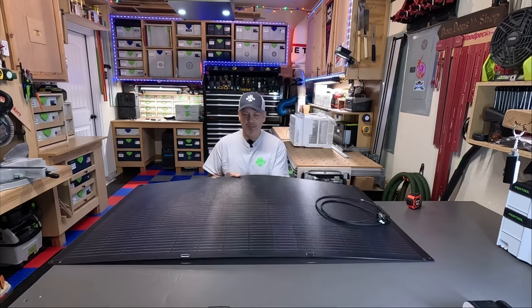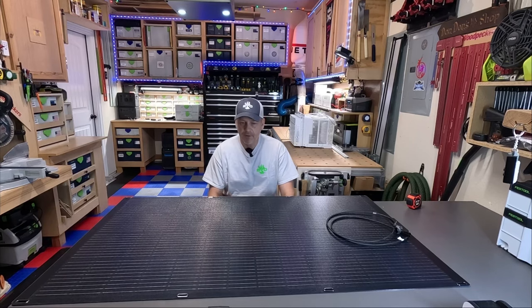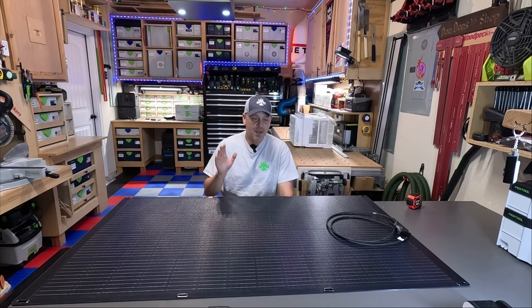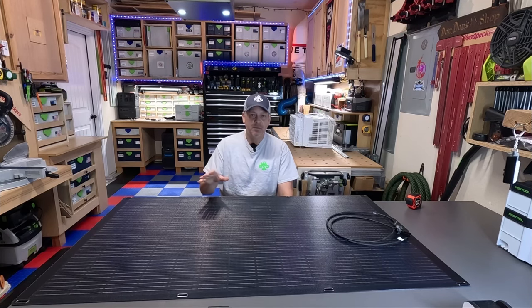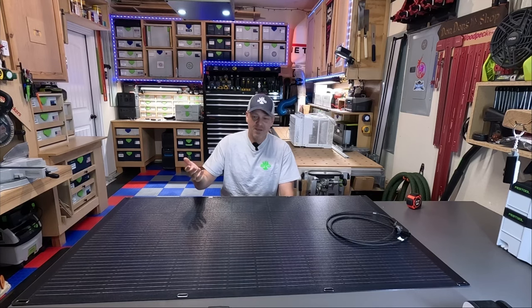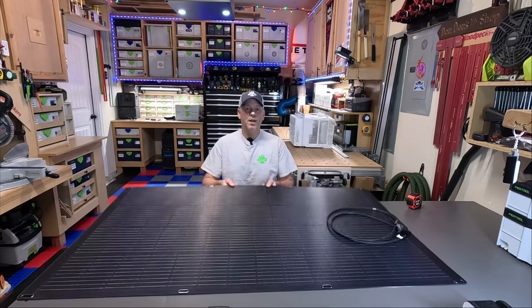So guys, I'm gonna go take this out to my truck. I'm gonna lay it on top of it, and I'm gonna hook it up to my Blue Yeti back there. And to be honest, I will be happy to get 100 watts off of this 200 watt panel, because again, I can't manipulate the angle or anything like that. And the November time frame, the sun's at a kind of a weird angle. So anyway, 100 watts, and I will be extremely, extremely happy out of this panel. So let's get that going, and we'll see how many watts we can pull out of this.